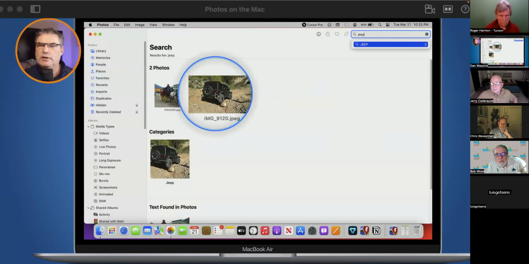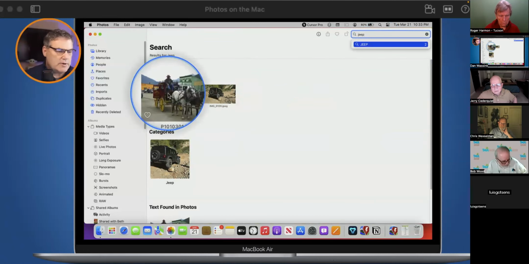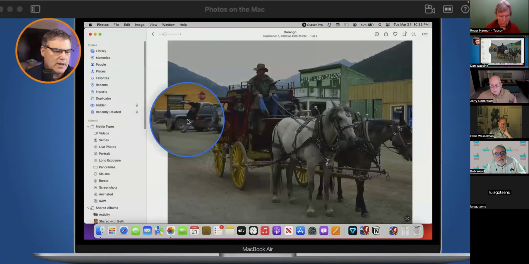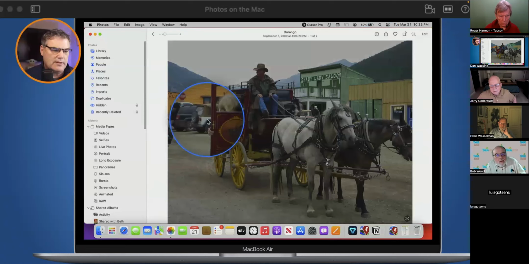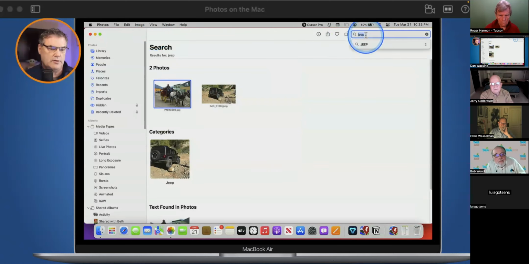This is when we were out in Arizona just a couple months ago. I'm not sure why this one is tagged with a Jeep. I wonder if there's a Jeep in the background. It thinks that something back there is a Jeep. That's interesting. But anyway, you get the idea. You could go horse.